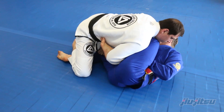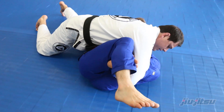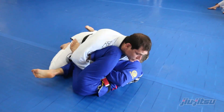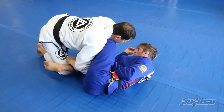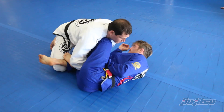My goal now is to turn his body the opposite way. This is very important — I don't want to just push my weight on him because he's still facing me, so it can still be a big battle. The moment that I pass, my goal is to make his whole body turn to the opposite side.